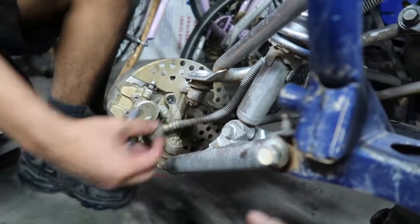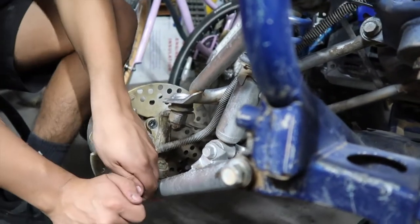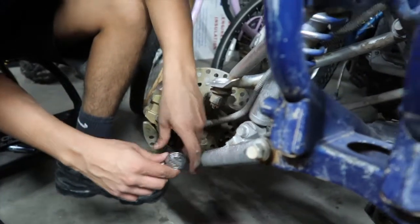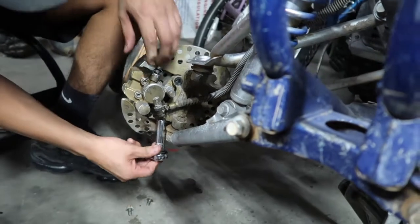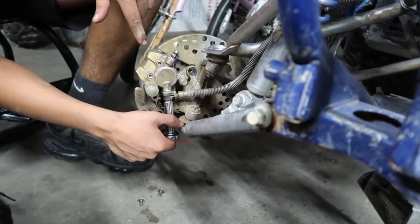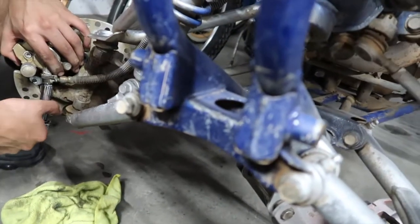Basically, we went riding a couple days ago and he was riding out there with no brakes. All he had was back brakes, and then once he used the back brakes too much, it started bleeding out pretty much the brake fluid. You think it's going to leak again or no? Shouldn't leak that much.